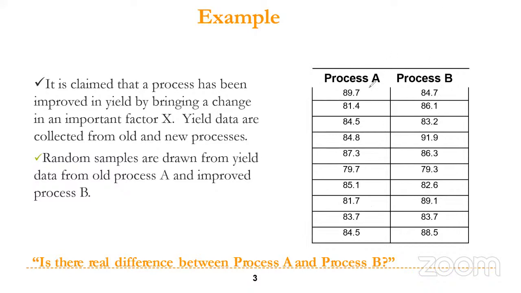And if I ask you, tell me which process is better, whether the process A is better or whether the process B is better. Now, according to your intuition, you cannot just say process A is good or process B is the good one. I'll ask you the proof, like why you say this, right? So in that case, if you just go for simple comparison, suppose compare first record and you think this value is maximum. So the process A is better. What about the second record? In second record, process B is having maximum value. Again, process A is having the maximum value for third record. Then process B is having the maximum value for third record.